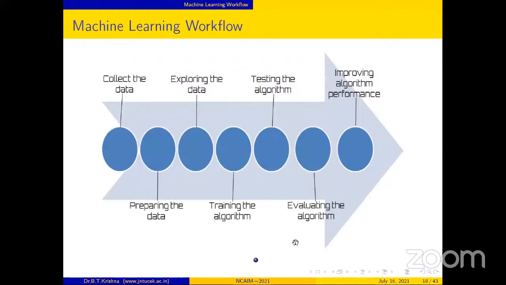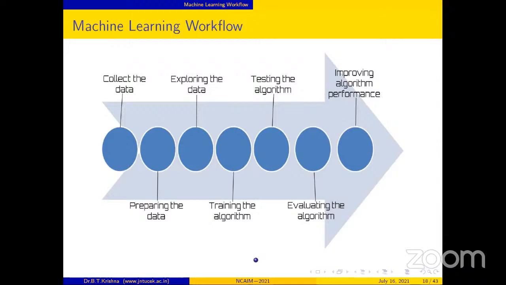So that is nothing but if I have some specifications. Specifications means the error should be equal to 0. That is the specification. Or the gain of the amplifier should be so and so. That is my specification. Or bandwidth should be so and so value. That is my specification. I will check whether this has been reached or not. That is what is meant by evaluating the algorithm. Then improving, if I take care of any optimization steps to improve the performance of the algorithm, to get a more accurate result than what I have obtained.